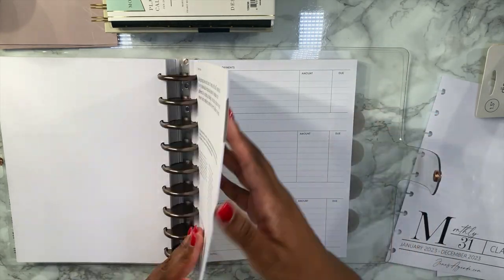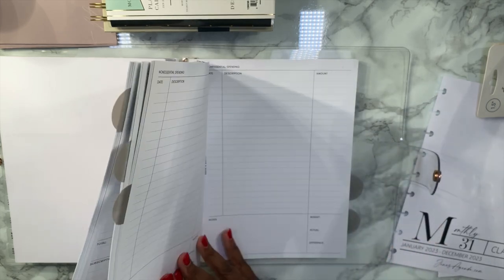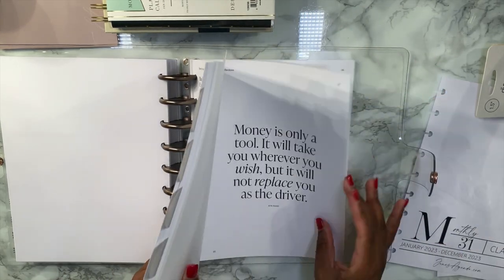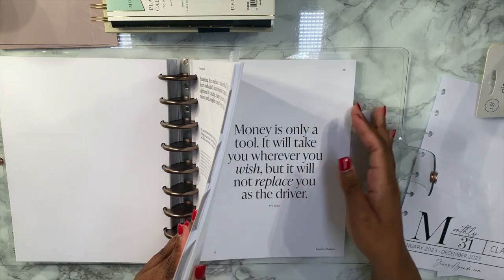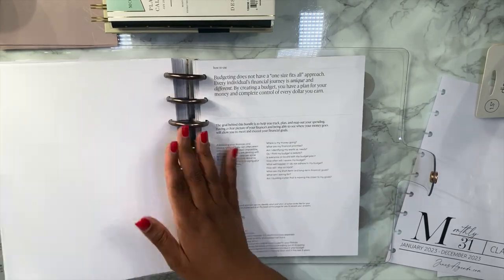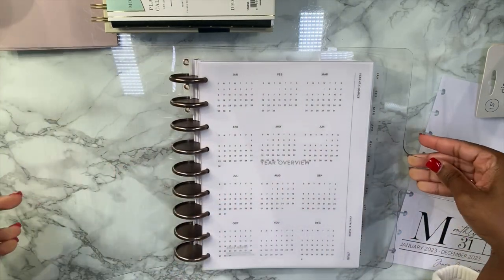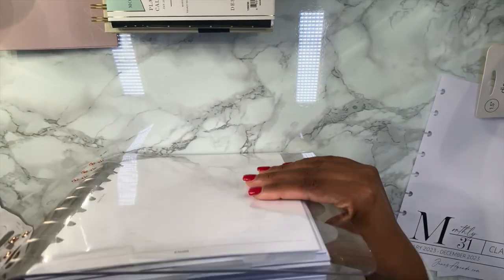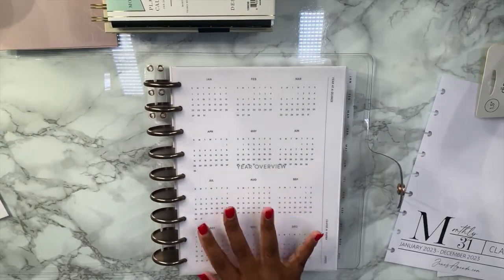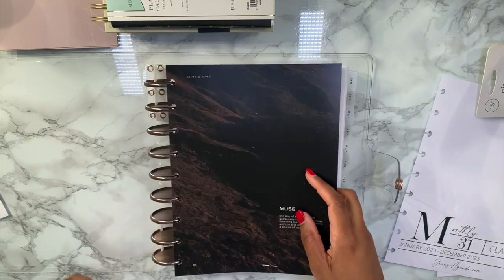So we have those little sections there — they're not all lined up perfectly but that will work. Now I can just kind of turn to one section and then the next. The top divider tab is for social media at the back, and the last one is for all my medical information. Let's see how thick she is — she's getting pretty thick! I haven't even added in the dashboards yet — ain't that crazy?